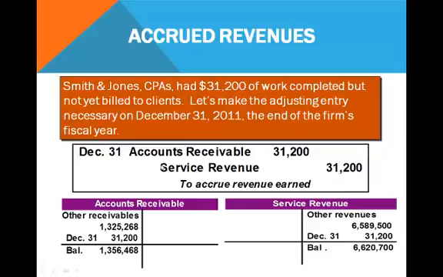You can see, hey, we can post it. Could talk you through that. We can post it to the T accounts, and you can see that our accounts receivable will now reflect the fact that we're owed this money, and our revenues will now reflect the fact that we have earned this money and presumably will be paid at some point. So we've updated those accounts to include the earned but unbilled amount of the services provided.